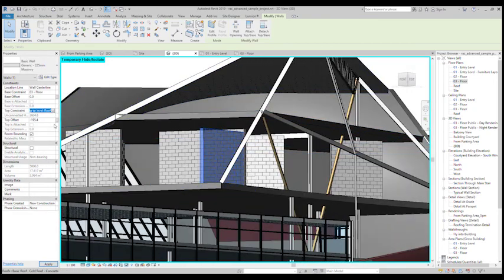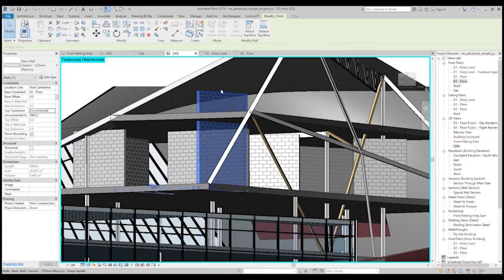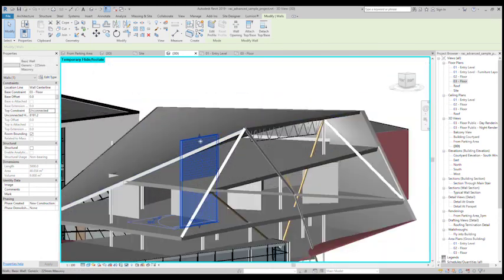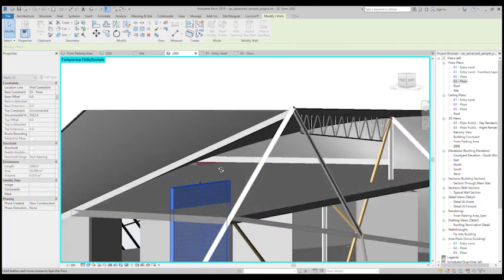You can change its level to level 3. It won't work because it's starting at level 3. Okay, so level 3 plus 500. Then we know that's how far it's going. Or you can keep it unconnected and just play around with that shape handle. But exactly like columns, you can attach it.